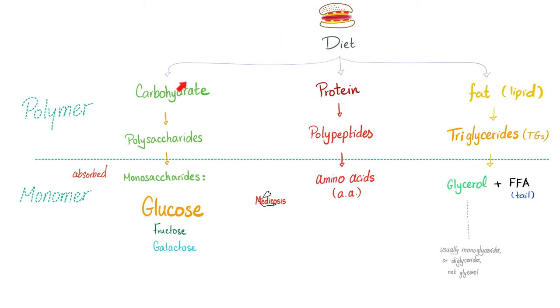Five minutes from now, we will use the same concept in the tertiary structure of protein. Next, recall that your diet is carbs, proteins, and fat. Proteins become polypeptides, and then oligopeptides, dipeptides, and then amino acids, which is just a monopeptide.